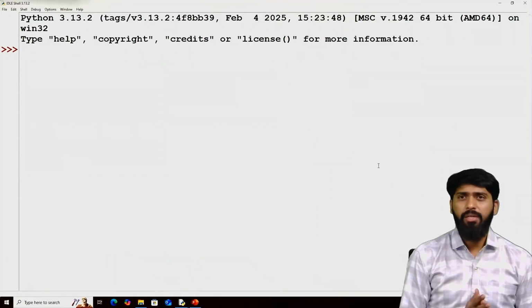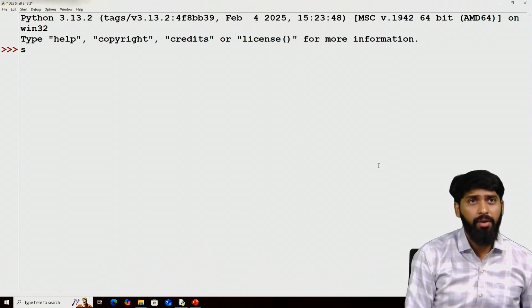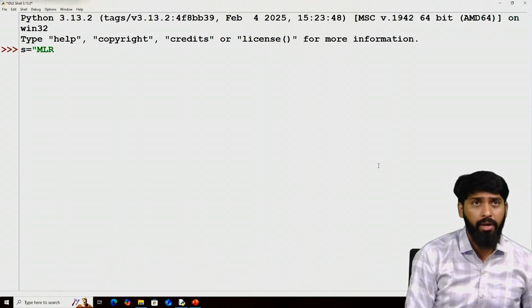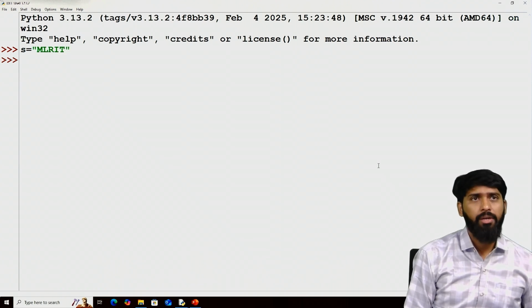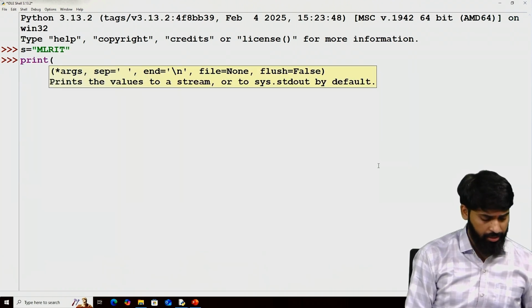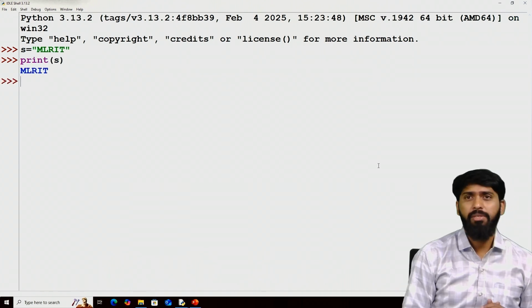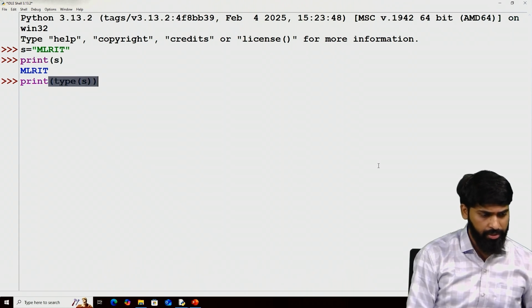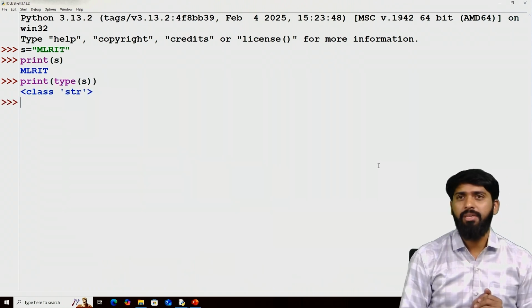Let us see some examples. Here I want to declare S equals to MLRIT. Now if I print S, it prints MLRIT. What is the type of S? Type of S is str, string.